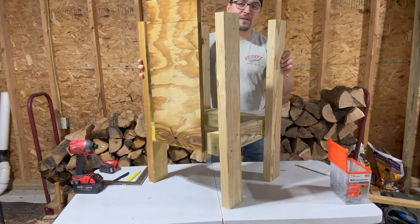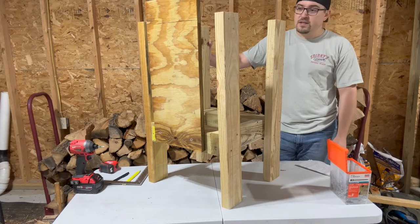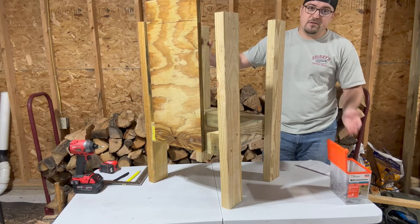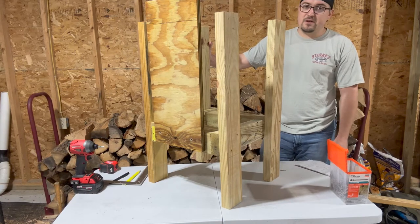As you can see, this back piece here was just a scrap piece of plywood that I had lying around. I took this off of the old jig and I'm just going to reuse it. But there's no reason why you can't do this with other pieces of wood or scrap that you may have lying around. If you have like a 2x6 or 2x8, something like that, you can just as well screw that onto the back of this, and there you go.